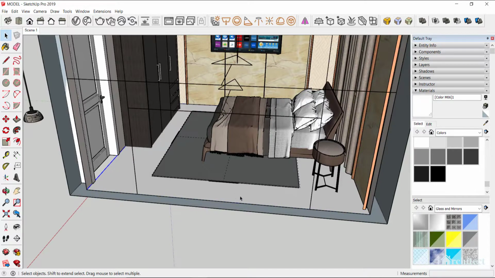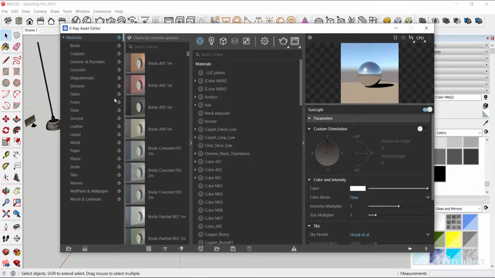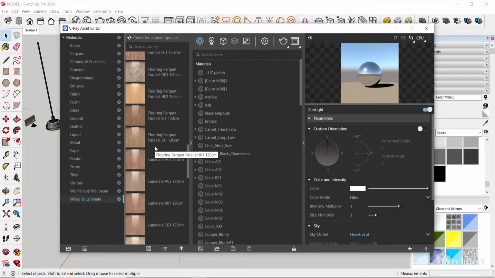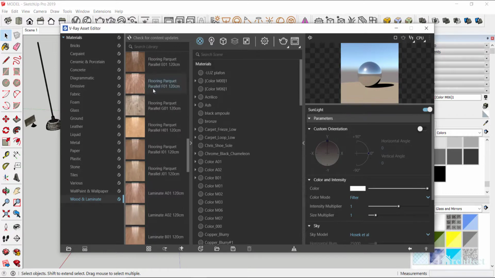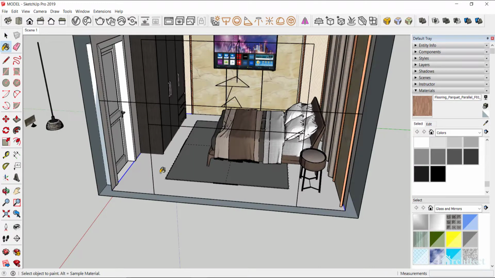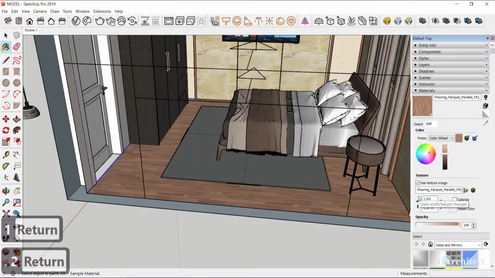Now let's go to materials and select a flooring material of wood. And let's apply this to the floor. The scale of this also needs to be increased. Now it looks fine.